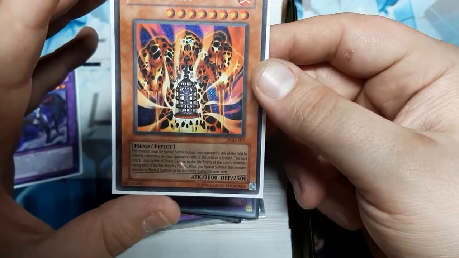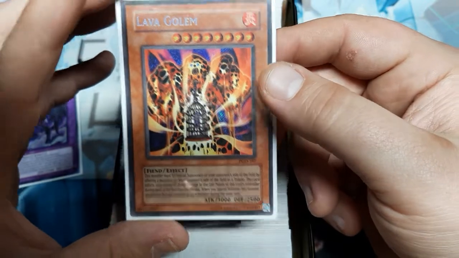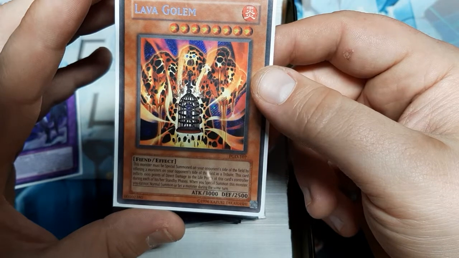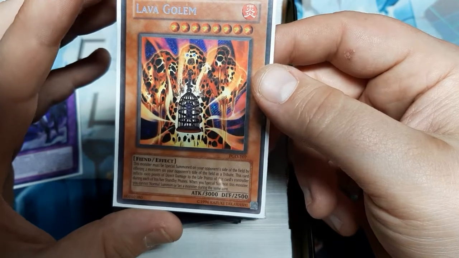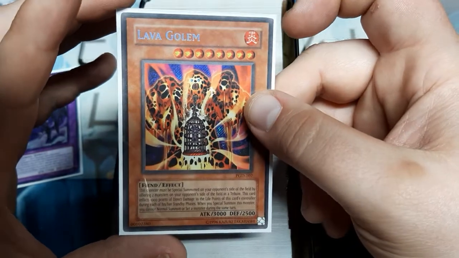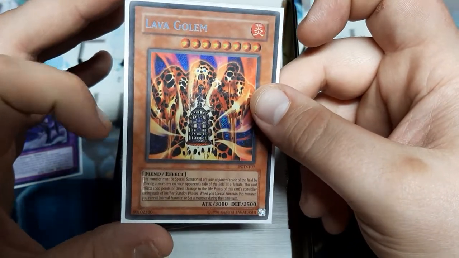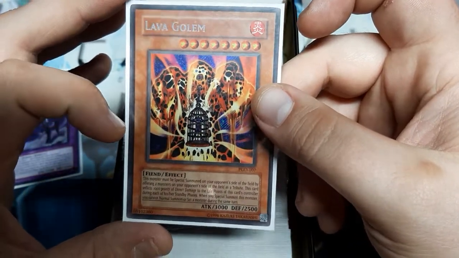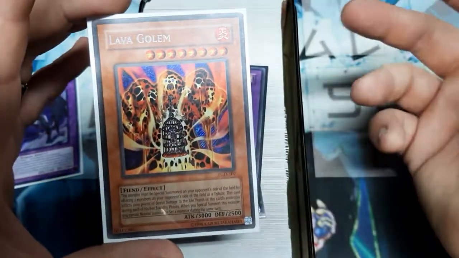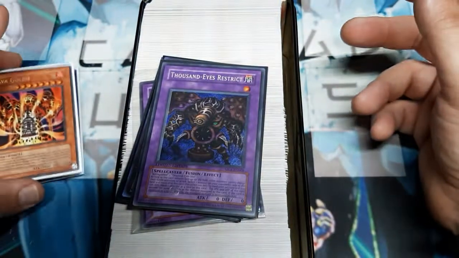One that I always wanted was an original Lava Golem, because again, I just love playing this thing in Speed Duel and getting the original PGD. Just super awesome, very clean, condition is pretty good, a little rounded on the corners. So you could be a little upset with it, but again, you've got to remember how old this set is. This is very good condition for the time period.